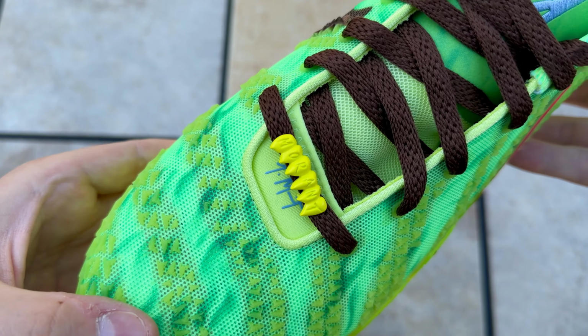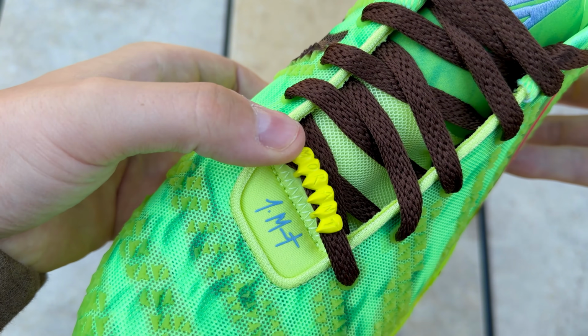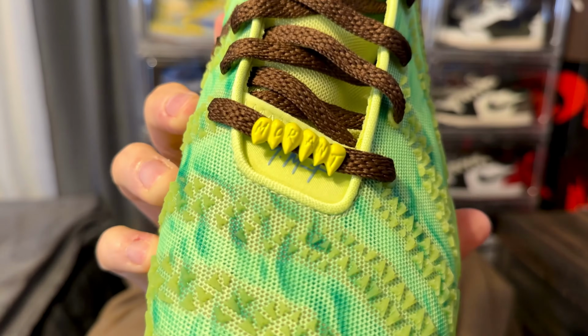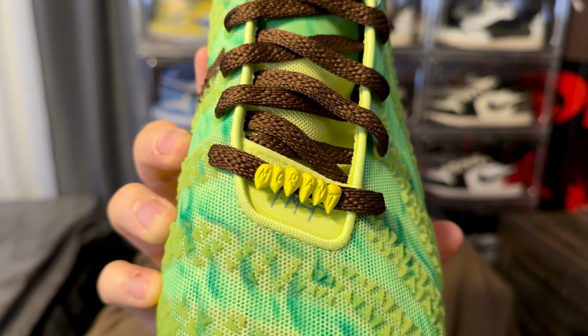One choice I probably would flip out if I'm going to rock these things a lot is, first off, here's the little zombie teeth. And it says, for Ja Morant, the Morant right on there. It might be hard to tell, but it has the little teeth right there with the Morant. I think that's also another great little add-on for the lace lock.